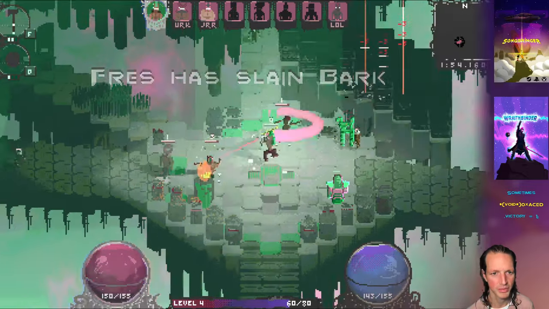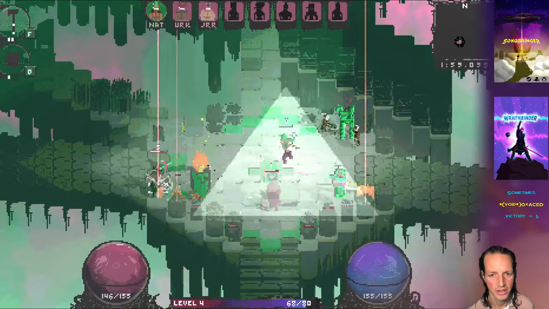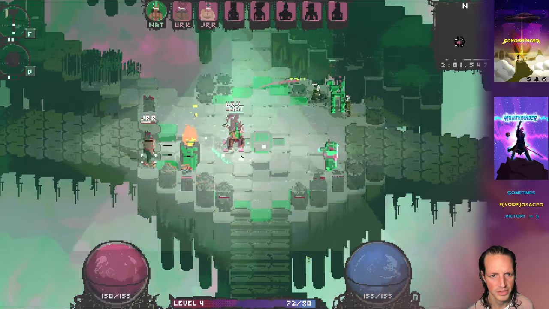awesome. I'm getting rushed here at my base right now. Let's see, let's use the charge attack here. Should do a lot of damage and really work these guys fast.